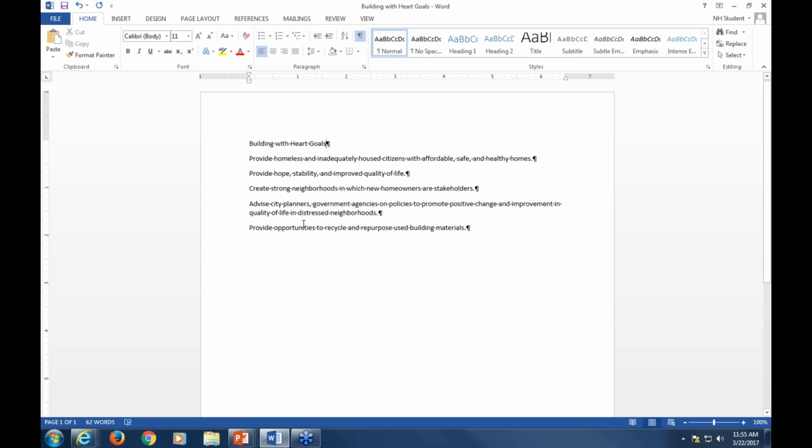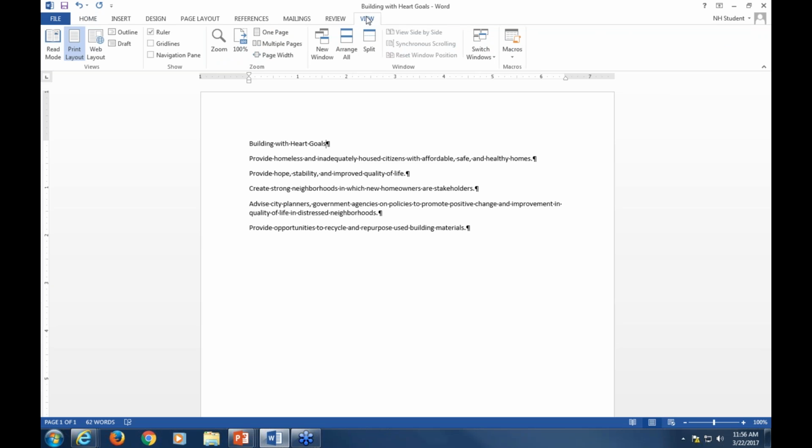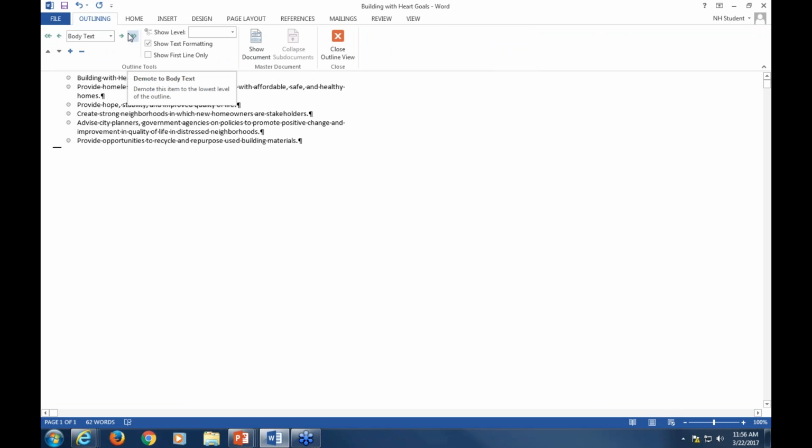Someone sent me this goal statement, and I need to bring it into my PowerPoint presentation. I want to use that same outline feature that I just saw in PowerPoint. So I'm going to start in Word by going to View. And there I see my different options, including Read, Print, which is what most of us use. And then I have what's called Outline Mode. By turning this feature on, Word now acts like the outline panel that I just saw in PowerPoint.